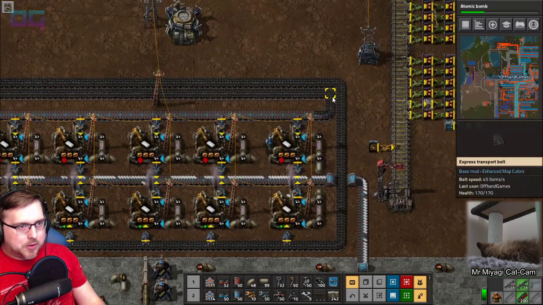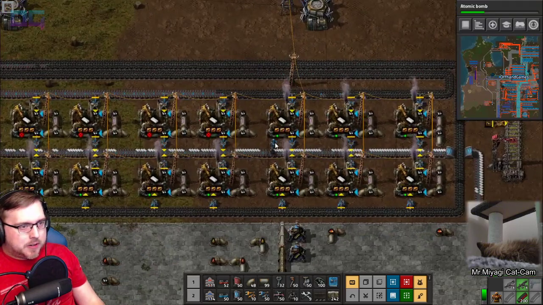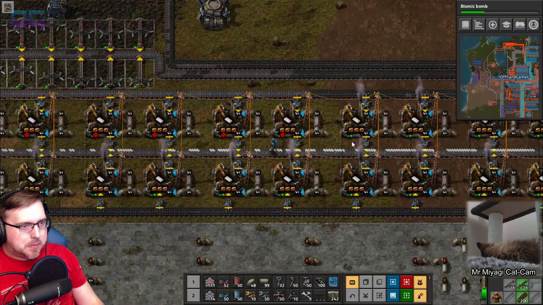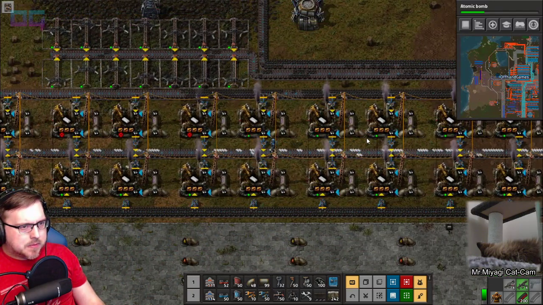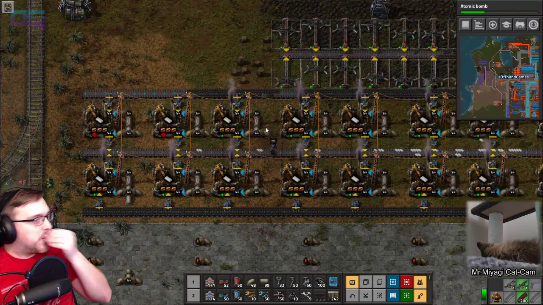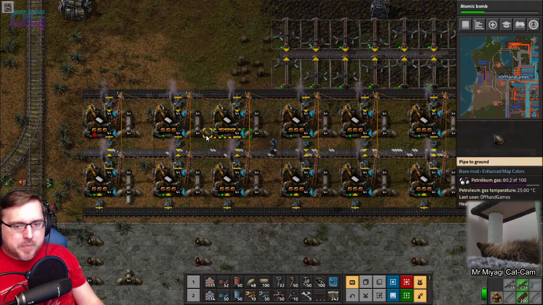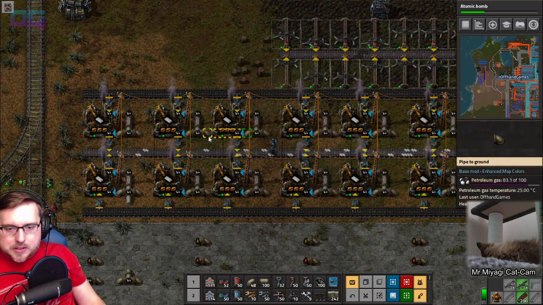Oh, you're not getting your coal. There you go. Watch them light up green. Bing, bing, bing. Don't know if we overdid it or not, or if this is perfect. Let's see.